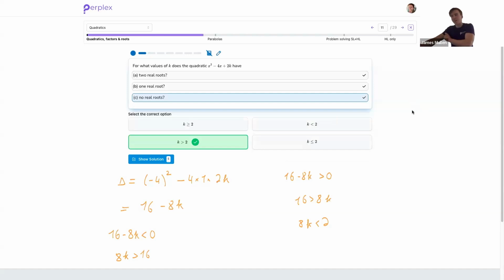Perfect. And you'll notice, by the way, that the answers to part A were k less than 2, k equal to 2, and k greater than 2. These answers have to complement each other. If I take the regions where delta is positive, when it's 0, and when it's negative, they're going to line up in terms of the borders between them. So it's a little shortcut to going a little faster here.